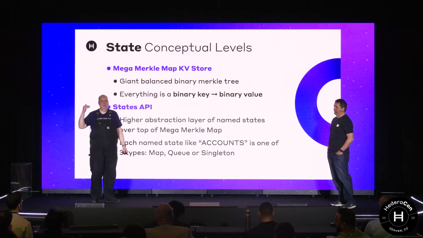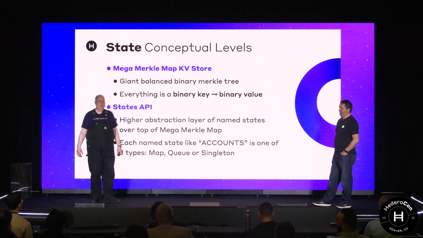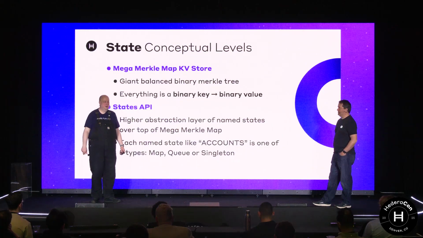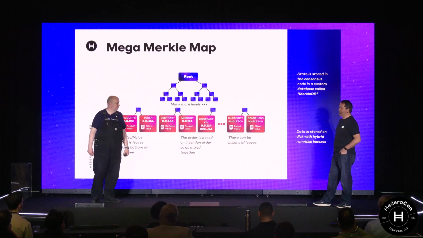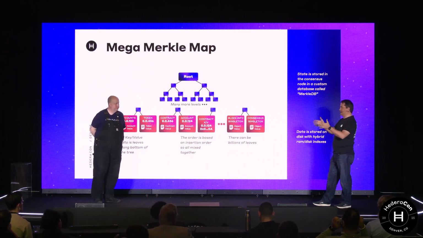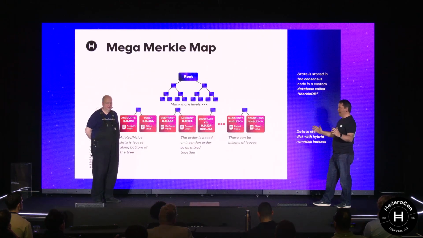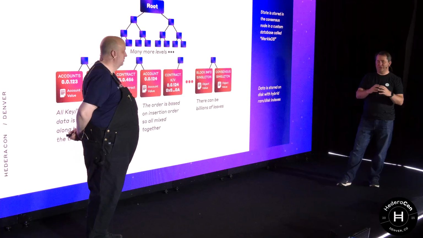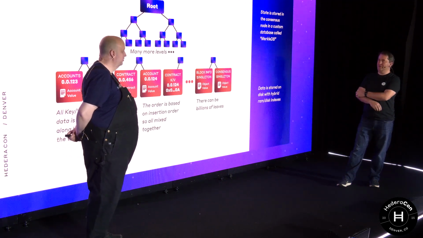And state changes, as you get them in the stream, are at this high-level concept. So when you see a state change, it should be much easier to understand. And this was one of those simplifications, was to break all of the complexity of everything that you have in state down to these three types. And to basically store it in one big binary Merkle tree. But you work with it as if it's just simple maps, or lists, or just singles.